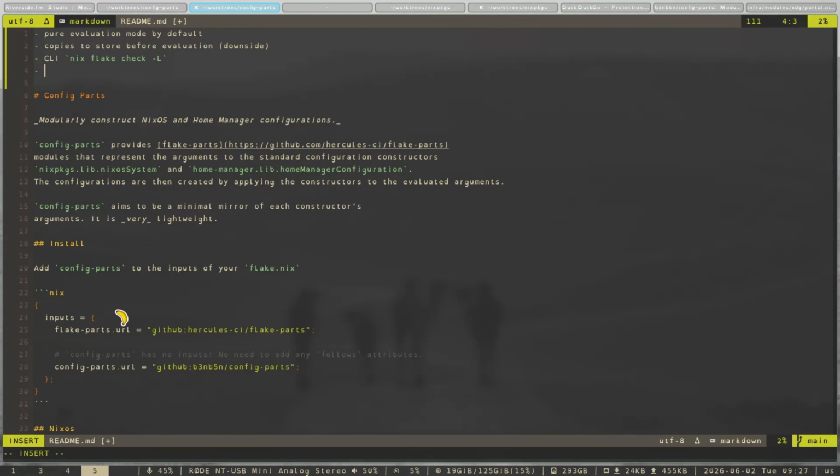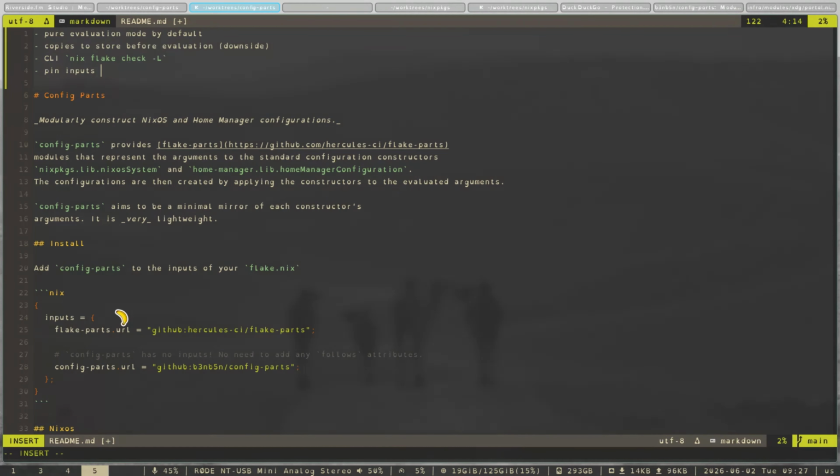And they pin inputs. Yes, for you. That's the nice part, right? Because you can do the manual hash, like nar hash or whatever else, where you download the input, pin it, and it tells you, hey, the hash didn't match, and you update.